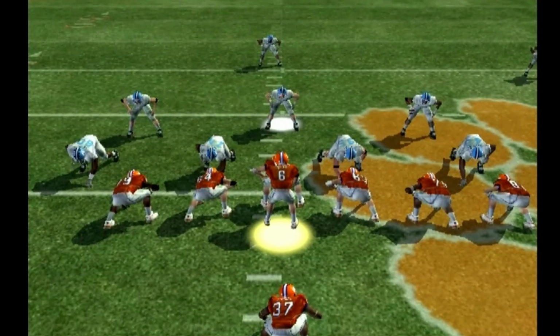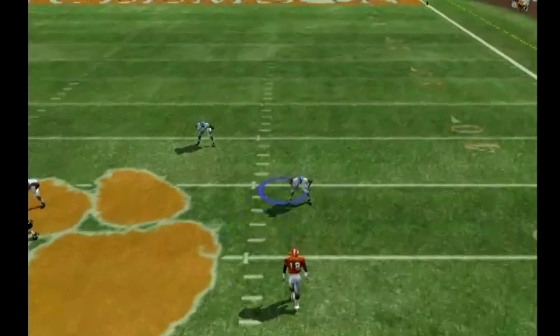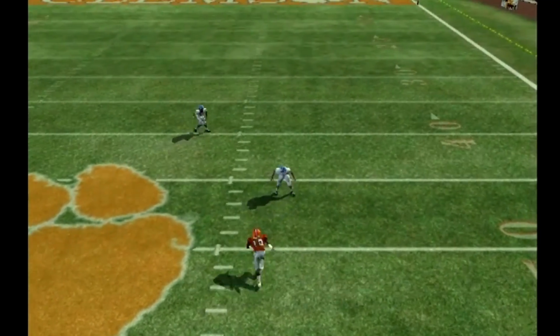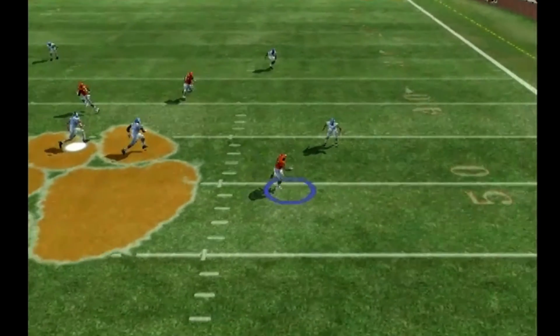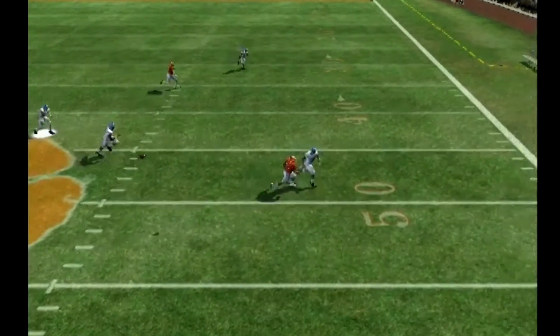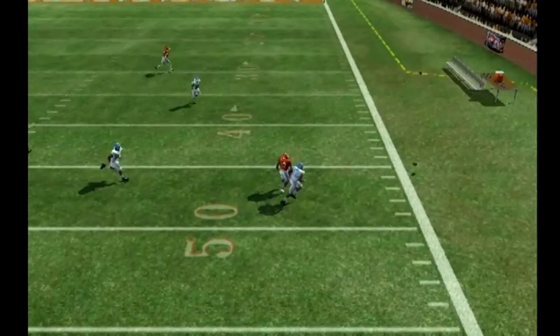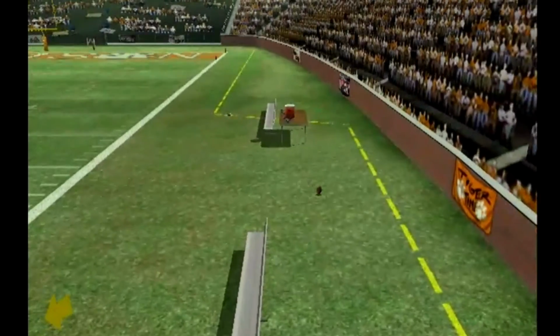Here's why it doesn't work. We can back it out here, and it's very simple. Cover 2, this corner will always stay in this area. He's got nowhere to go but to defend our field side beater. So cover 2 ain't going to work there. But as we've seen earlier, it will work against cover 3 and cover 4.